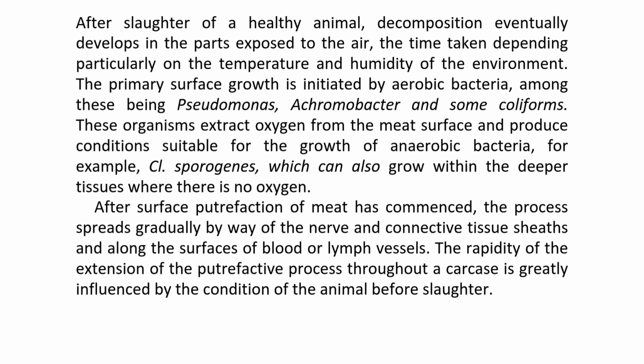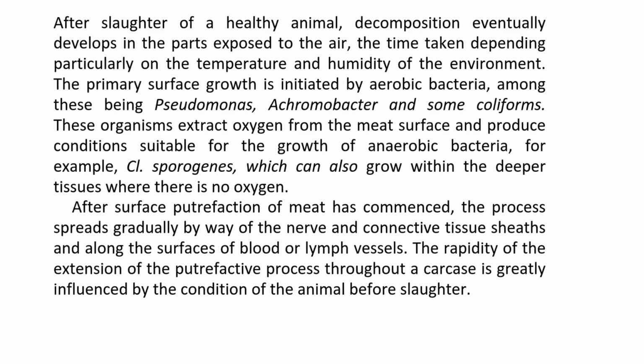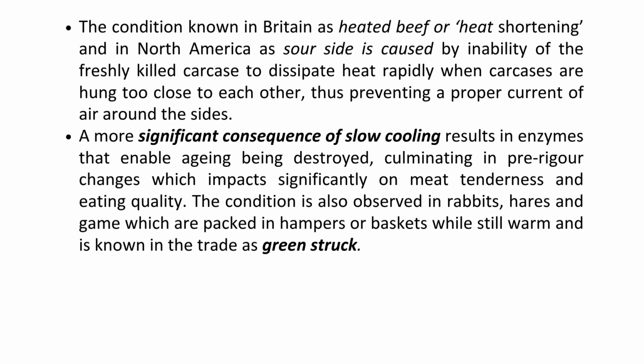After slaughter, decomposition starts on the surfaces exposed to air. Aerobic bacteria like Pseudomonas initiate the process, consuming oxygen and creating conditions for anaerobes like Cl. sporogenes to grow in deeper tissues. A condition known as heated beef or sourside occurs when carcasses can't cool rapidly enough. A more significant consequence of slow cooling is that it destroys enzymes needed for aging, impacting meat tenderness.